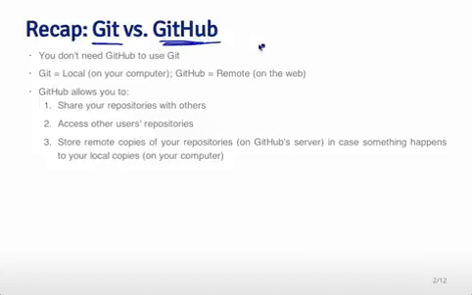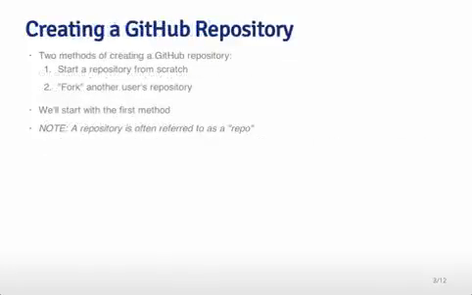And then GitHub is a web service that allows you to deal with repos or repositories remotely on the web. GitHub allows you to share your repositories with others, access other users' public repositories, and store copies of your local repos on the server in case something happens to your local version, so you have a backup copy.